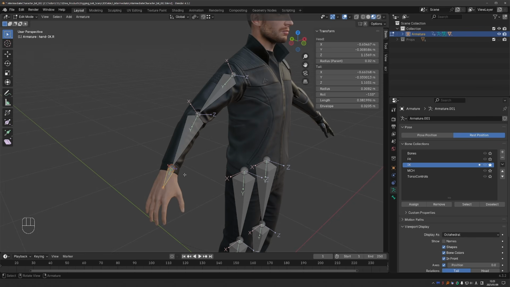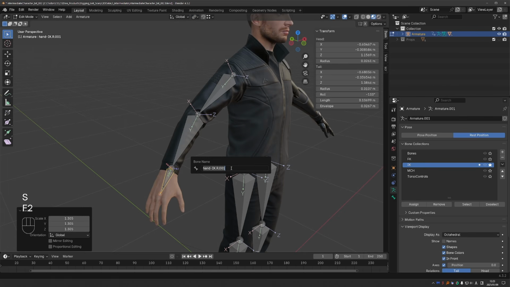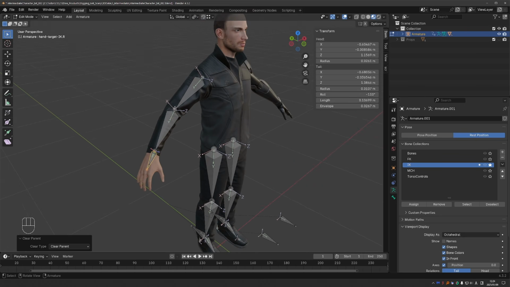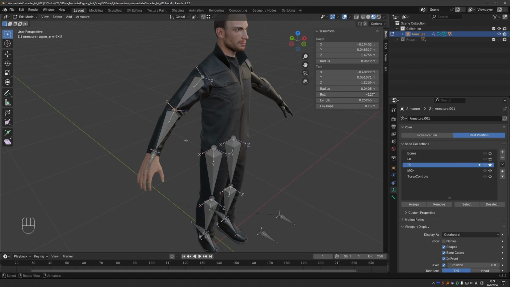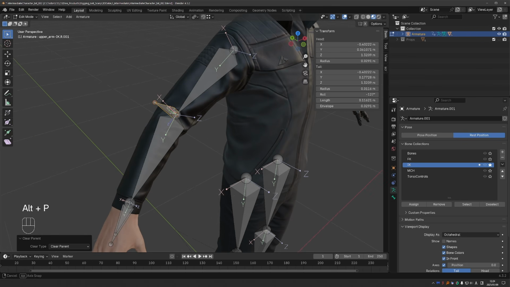Okay, for the IK target, I'm going to duplicate the hand bone and with individual origins, scale it down a bit. And let's name it hand target IK.R. As always, Alt-P and clear the parent. The pole target will be created as usual, E, Y, select the bone, Alt-P, clear the parent.